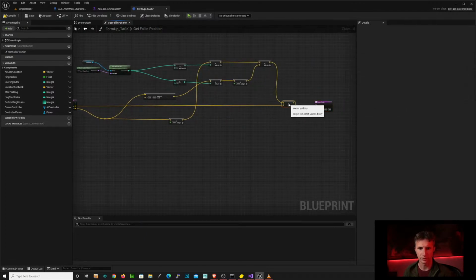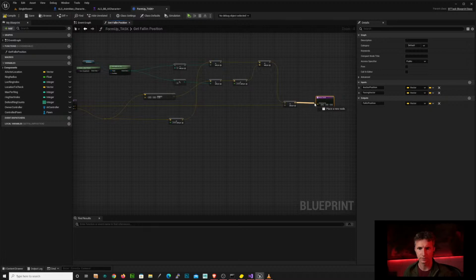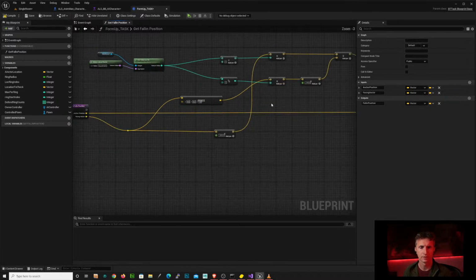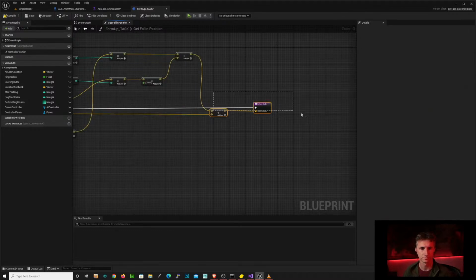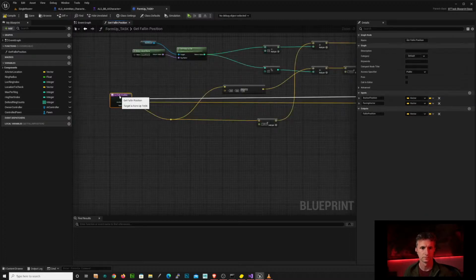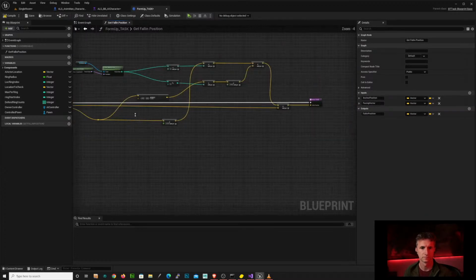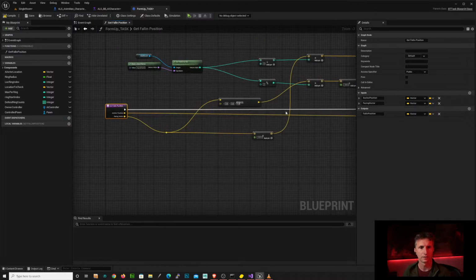And this output is going to be our final position. Now, there's a couple other things that we will tweak with this, but let's just get this and make sure this is working. Okay. All right, this all looks fine. So let's compile and save this. Let's save our Blackboard just to be safe.